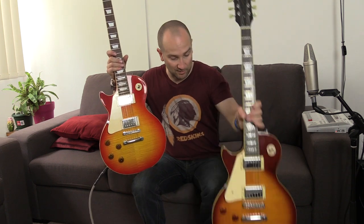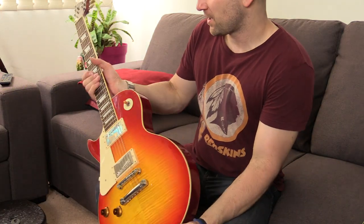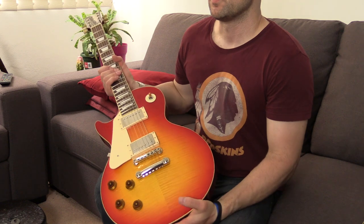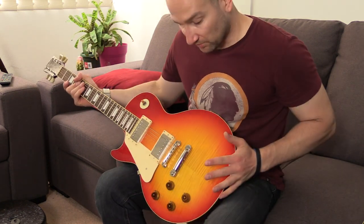They do weigh a little bit, but they're not quite as heavy as my Gold Top from Gibson. So that's a good thing as well. Sometimes people don't like really heavy Les Pauls. These aren't really heavy Les Pauls, they're just heavy Les Pauls. This particular guitar, the Japanese one, has a 50s style neck. So it has a nice fat round neck on the back, reminiscent of the way Gibson used to make their necks in the 50s. It's beautiful in terms of looks.